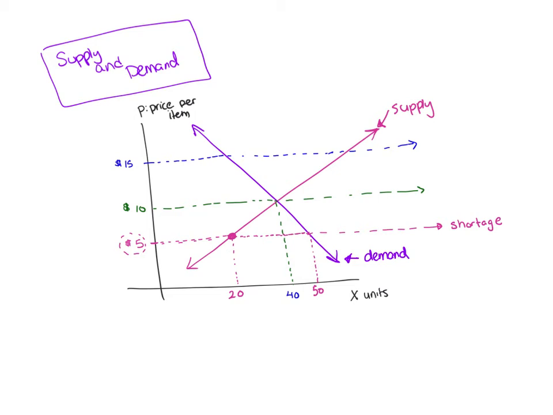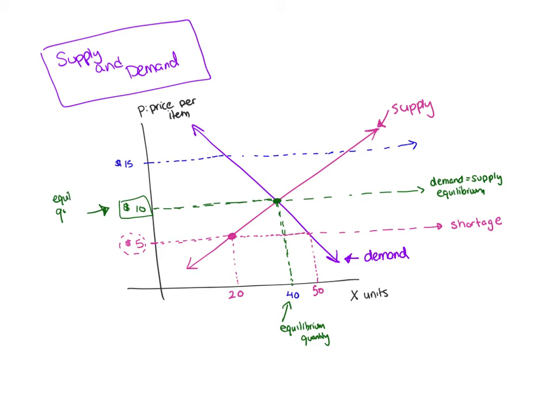Now, if the price was $10 instead, both my supply and my demand are 40. So people want to buy 40 of them if they're $10, and companies are going to produce 40 of them if they're $10. So this point where the demand is equal to the supply, that's where we want to be. That's called our equilibrium. Once we have this equilibrium, we have both an equilibrium quantity, the amount that are going to be made and sold, and an equilibrium price, the price per item.